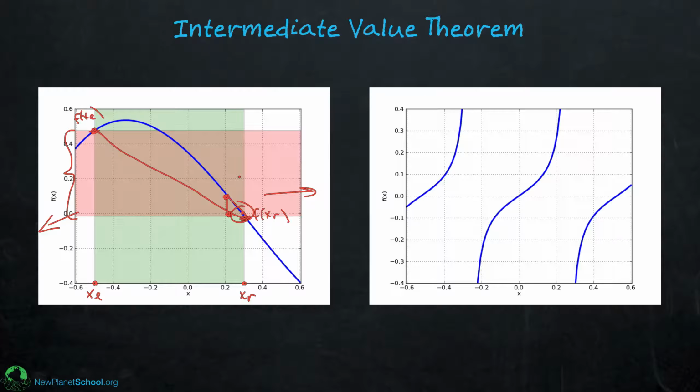The other thing that is important: we talk about functions that are continuous versus non-continuous, and you think, wow, who cares? Here's why it's very important. Suppose I have this function on the right, which is actually tangent, and I want to find this root right here, and this function is discontinuous. So suppose I start here and I start here, and I use, say, the secant method. I'm going to draw a line like this, goes through 0 here. I get this as my new point right here. This is negative, and then I'm going to lock in on this point over here.